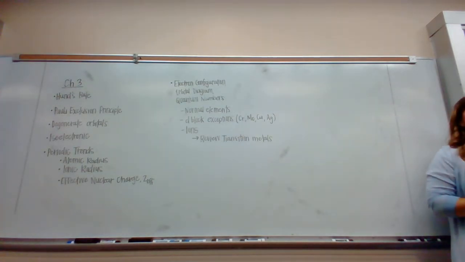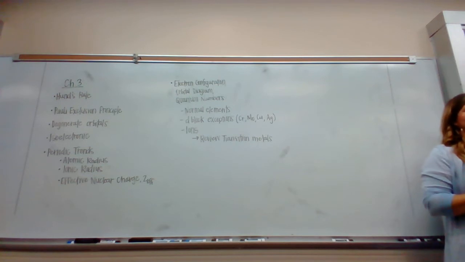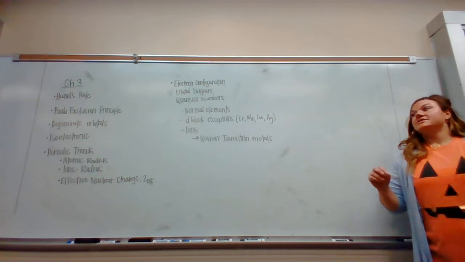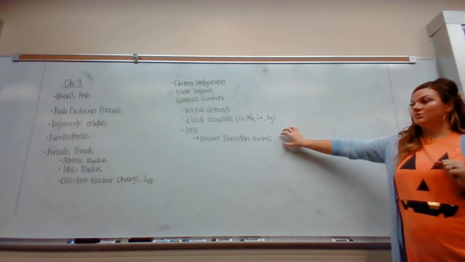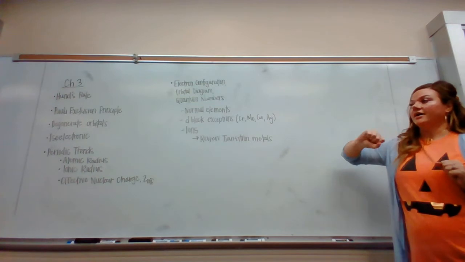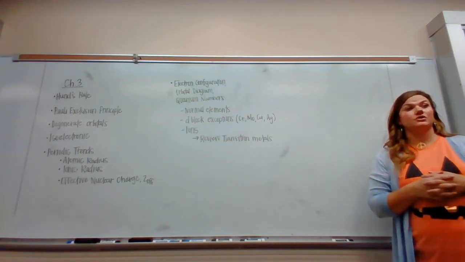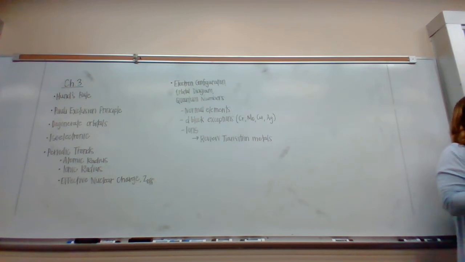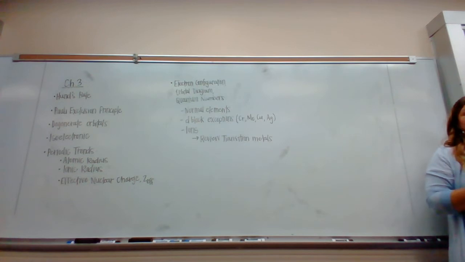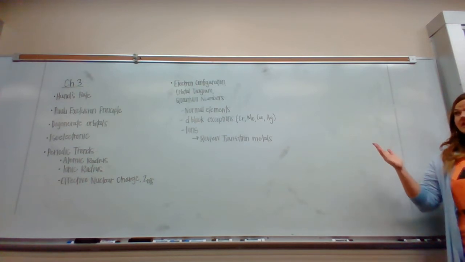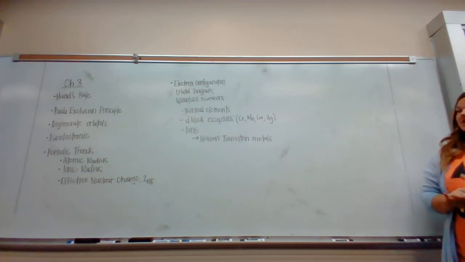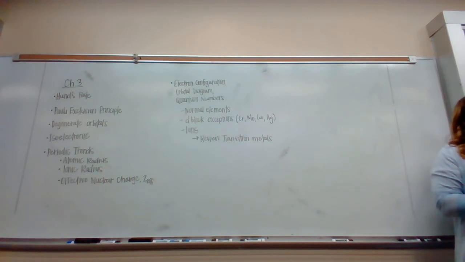And then we did ions. Remember, for main group elements, the ion electron configuration is simple. It's usually just a noble gas. Okay? So usually where you need to spend the most time as far as ions go is reviewing your transition metal rules, because you have to take away the S electrons before D electrons, and y'all tend to forget that. Okay? So if you studied everything I have here for chapter 3 in detail, you got chapter 3 covered. Okay?